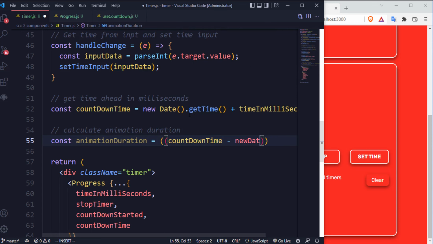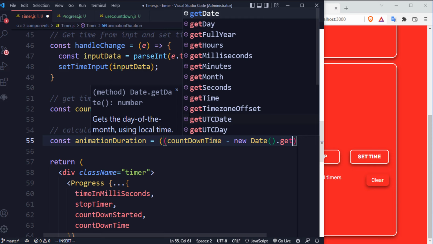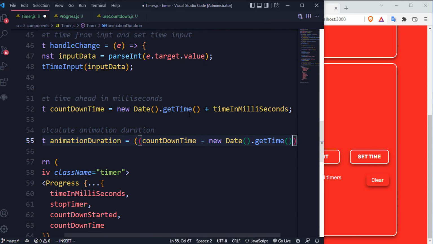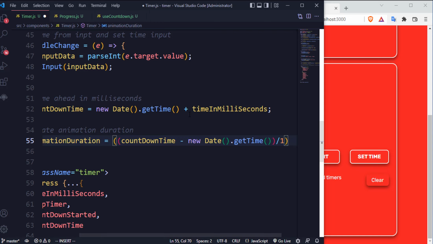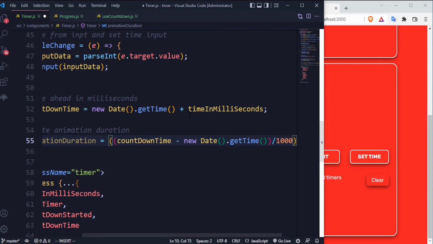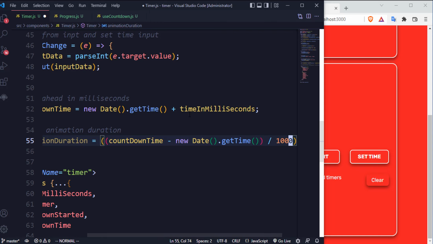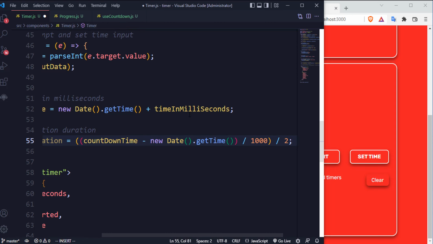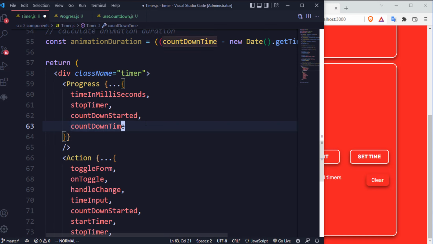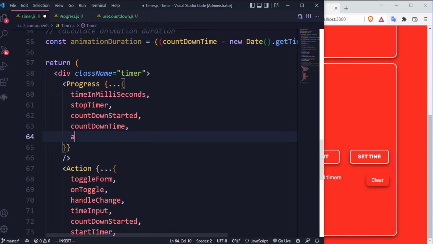And then I want to divide that by 1,000, which is going to reconvert that to seconds. And then I want to divide it by 2, just the half of it. Then I can come here and pass in the animation duration. This is what we're going to be using to calculate the time difference for the progress bars to rotate perfectly. So we have the animation duration.